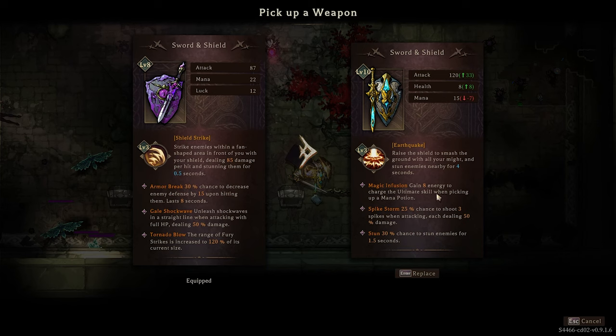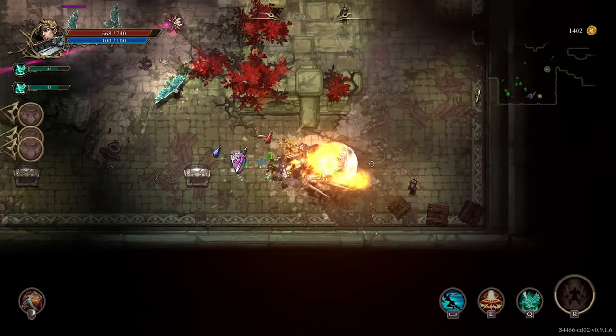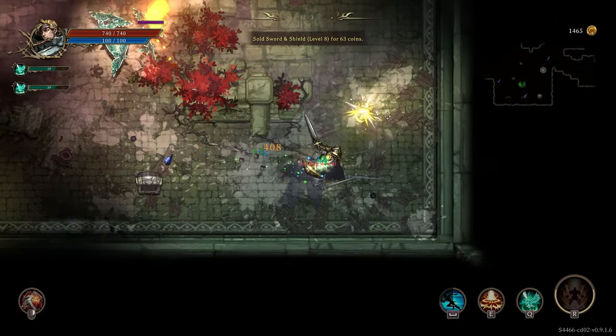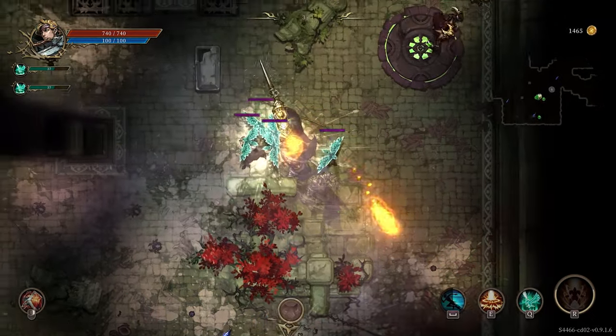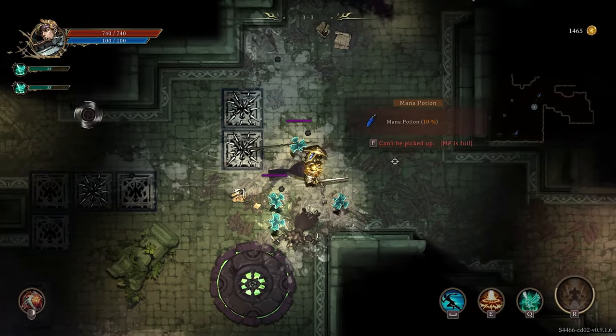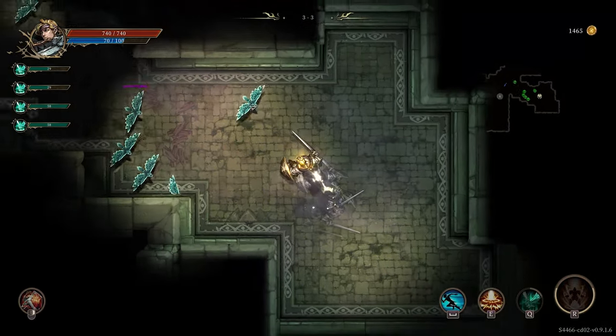Earthquake, magic infusion, gain 8 energy to charge the ultimate skill when picking up mana potions. 25% chance to shoot 3 spikes when attacking. You know what? We're gonna take it. Spikes. Who doesn't like spikes? Right? It's gonna be freaking amazing. Oh yes. What's down here? Show me. Nope. Nothing? What the hell?